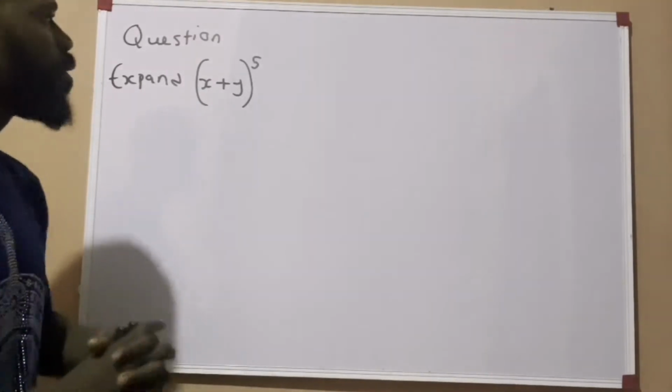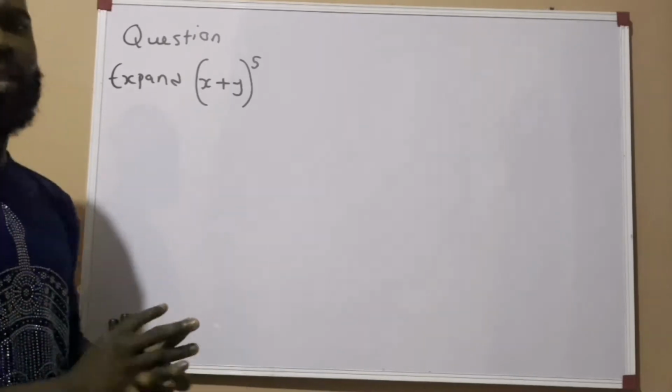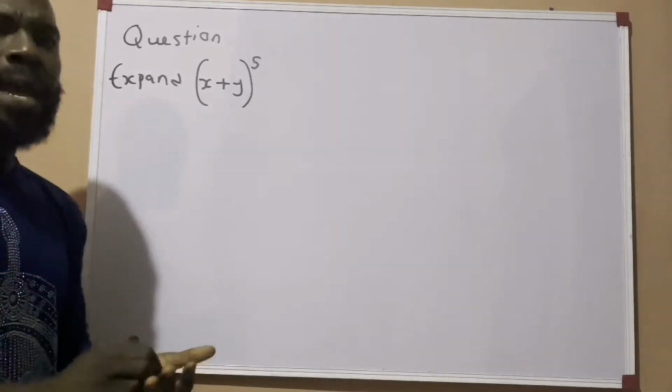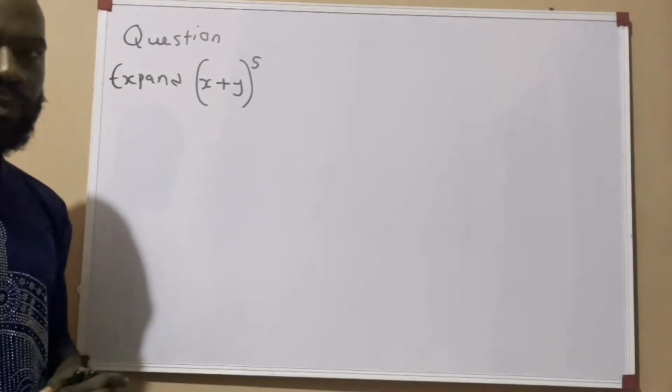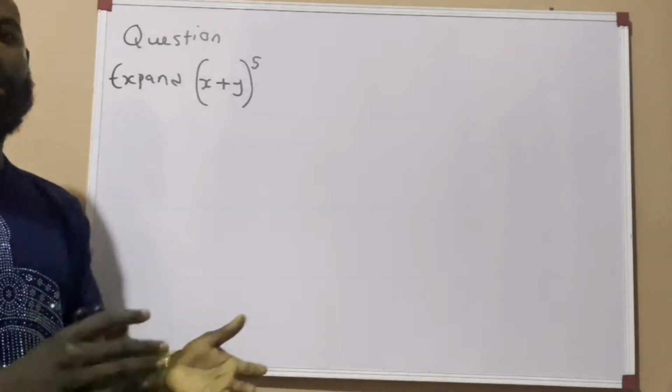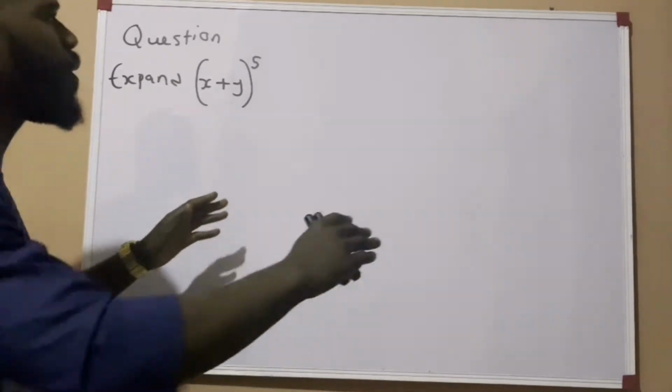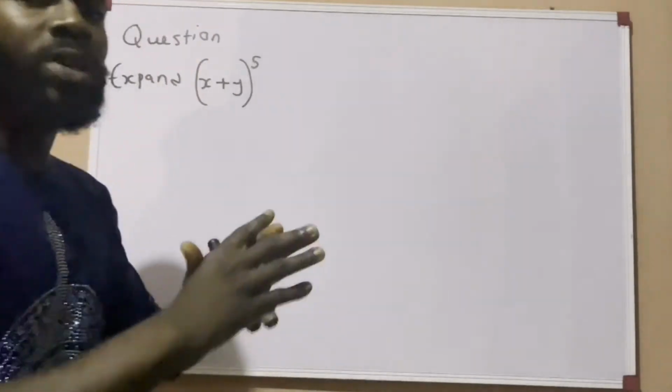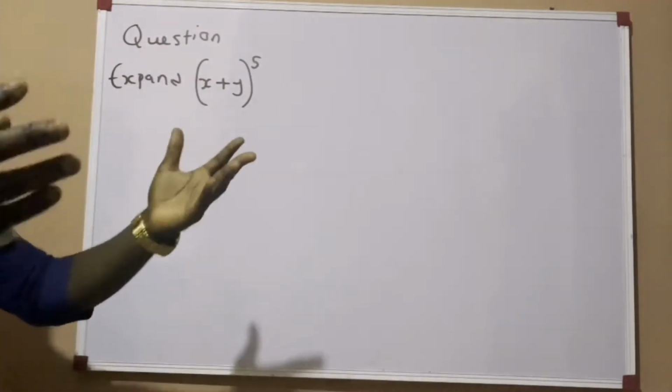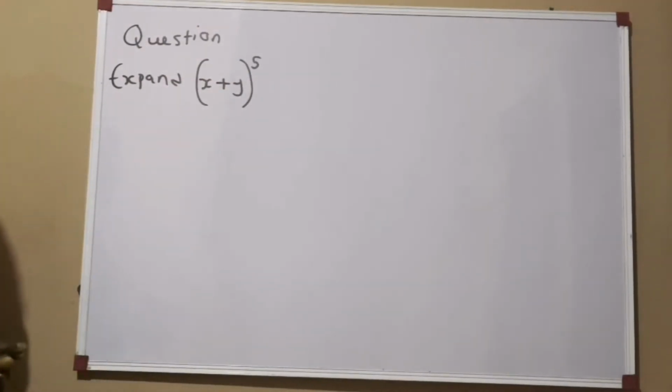The way we can solve this problem that will be much easier for us is to apply Pascal's triangle. Some students don't understand how Pascal's triangle works, so I will be showing you how you can draw your Pascal's triangle and how you can master it. This is how your Pascal's triangle looks.